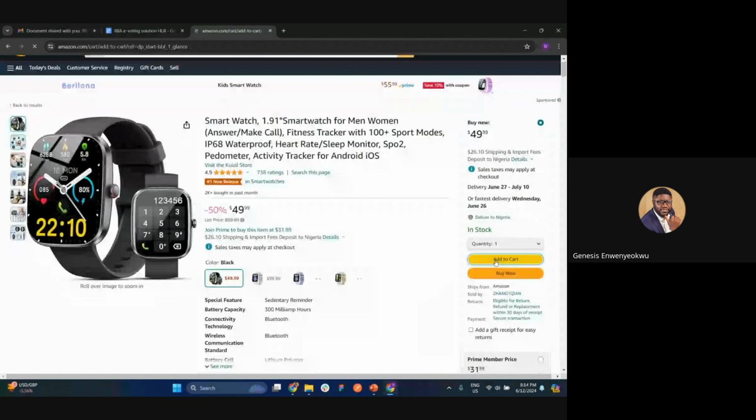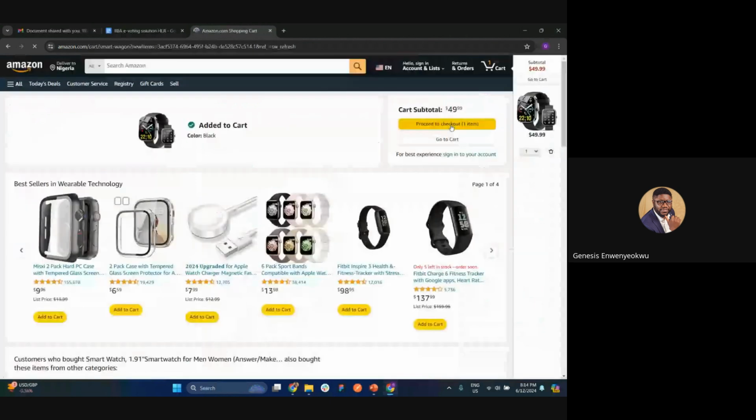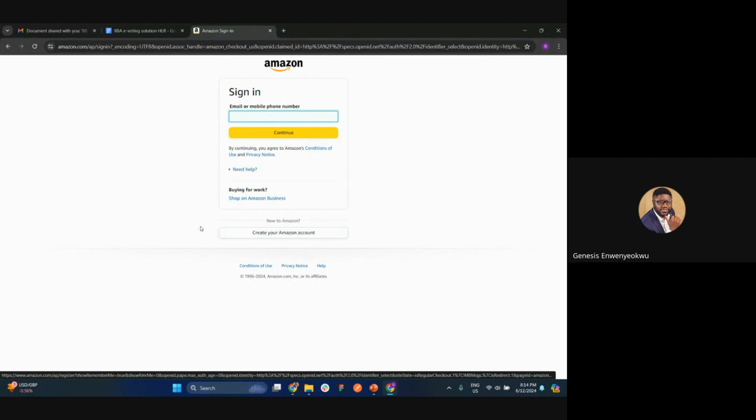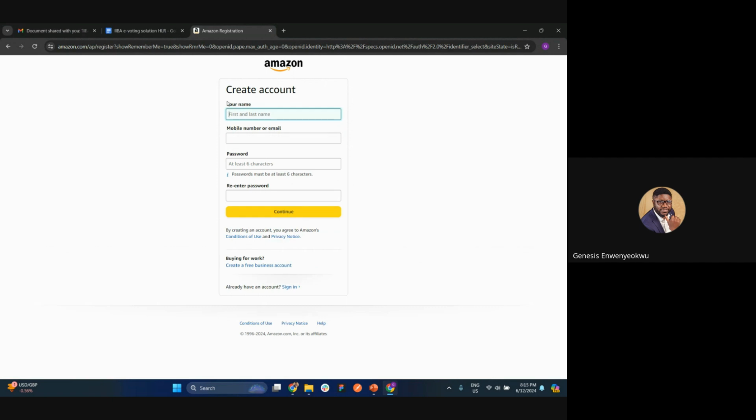I say, let me add this to cart. Then it says added to cart. You now proceed to checkout, isn't it? Now I want to buy this, so I click on checkout. Watch. It tells me, oh, come on, you can't do this except you either sign in or you create an account. So this is an alternative flow to bring users to account creation. It has brought me back to that same account creation page.